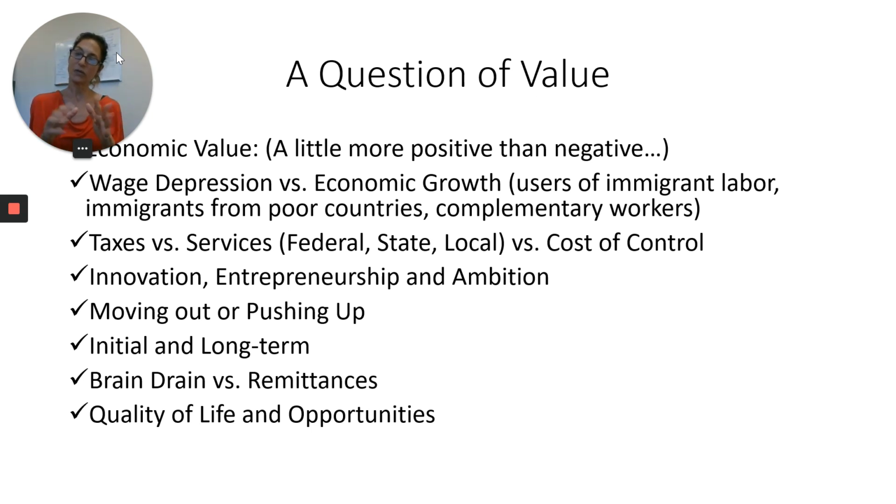In terms of the sending country, there are two different variables that are in tension or conflict. One of them is the brain drain: often the people who have the most to offer, who are most ambitious, are the people who want to get up and out. And so there is a brain drain, particularly when we talk about poor countries that are the sending countries. On the other hand, people who are here, who maintain a transnational identity, and significant portions of them do, send remittances back to the home country. So at a certain point in the history of El Salvador, the budget was dependent on remittances from people in the United States. So there's this tension between brain drain and remittances. And then remittances, of course, fund an educational system that helps to develop leaders for the country.